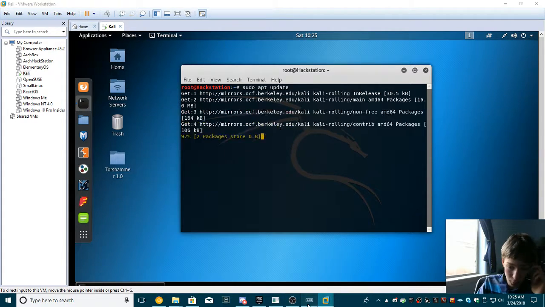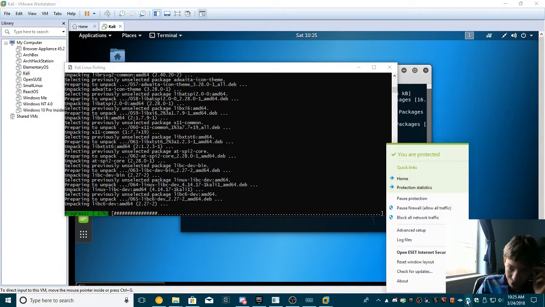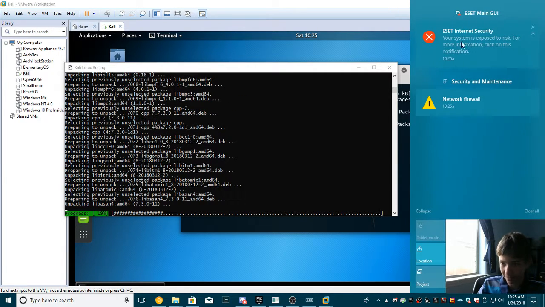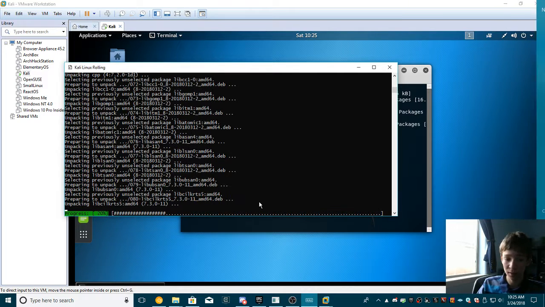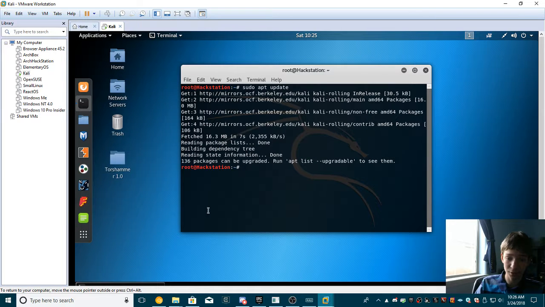What I should do, so it can finish quicker, I'm going to shut down my firewall. Because if you're downloading Kali Linux, which is built for hacking, if your antivirus catches a hack, your terminal will just keep on basically looping the same install. I have that happen on my virtual machine here. But right when you shut down your firewall, it starts to work again.